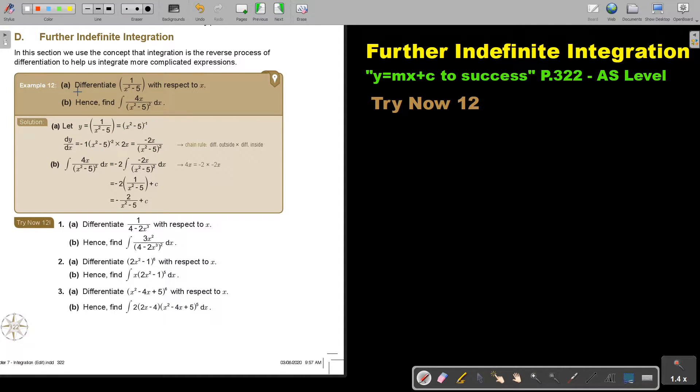Let's look at an example. In this example, first I'm going to ask you to differentiate with respect to x. Take your brain back to differentiation. I can say y equals, I bring it up and now I differentiate. If I was differentiating, can you remember the chain rule? I will first differentiate the outside, so it's negative 1 times 1, that's negative 1. Then I subtract 1, that's negative 2, and I multiply by differentiating the inside, 2x. If I multiply this, I get that as a result.